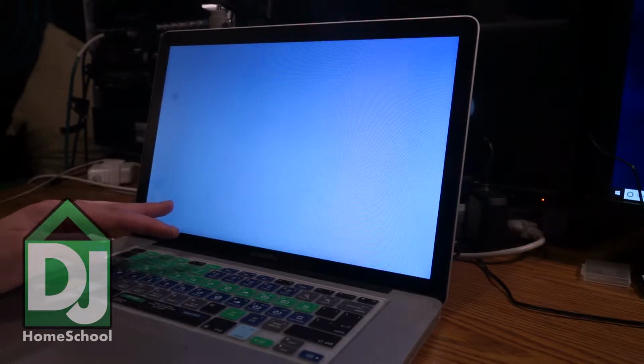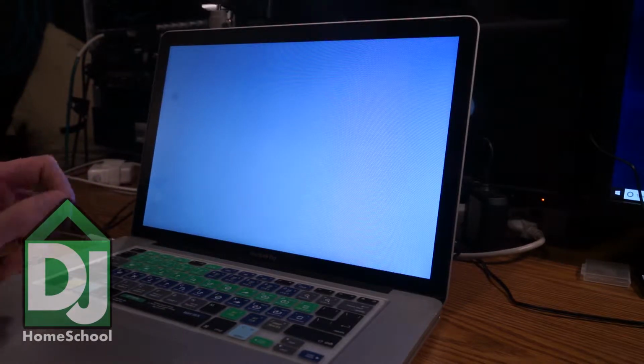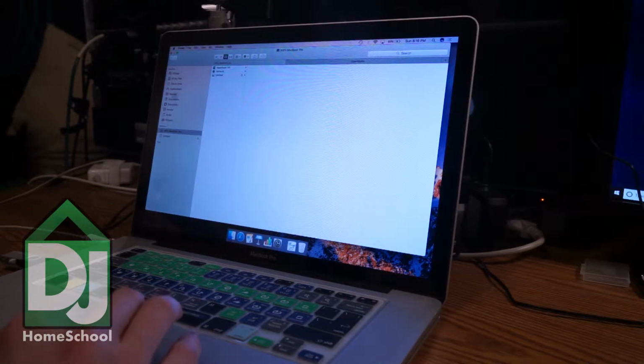Hopefully, maybe. I don't think it worked. Maybe it was Option R. Could have been Option R. We shall find out. Restart and hold down Command R to boot into recovery mode. Okay, so that's what I did wrong. Perfect. Alright, let's shut this down.